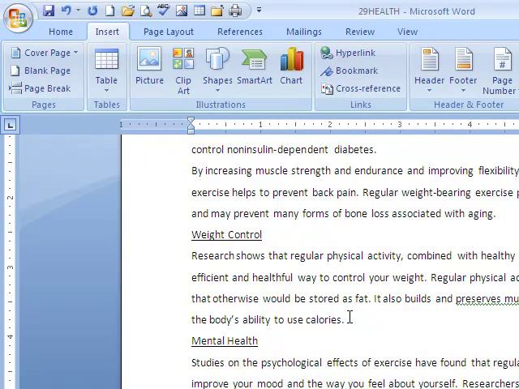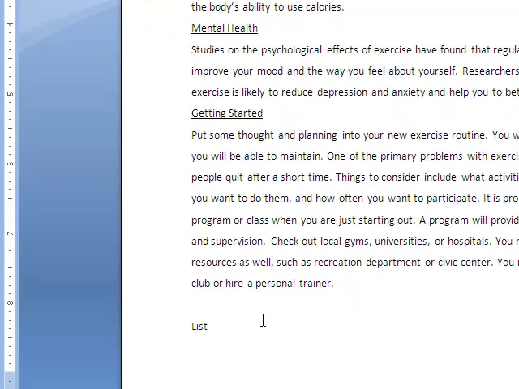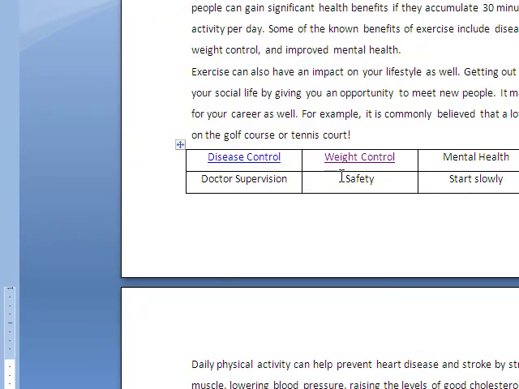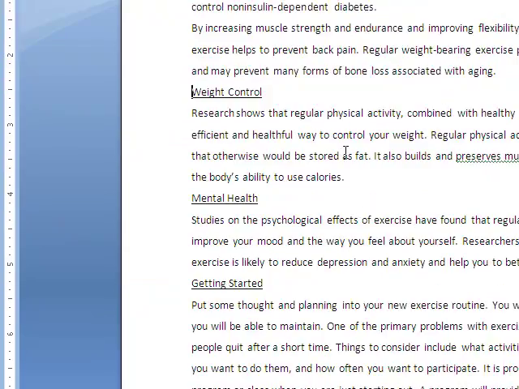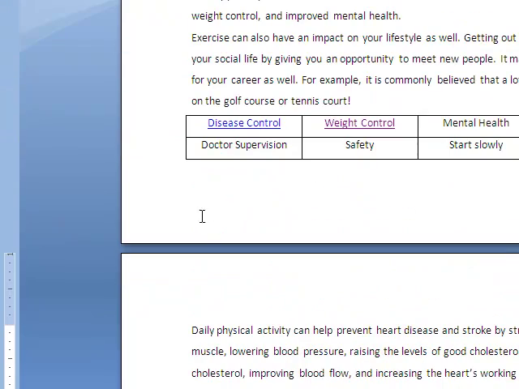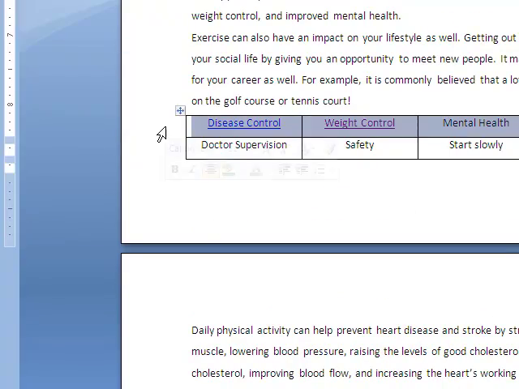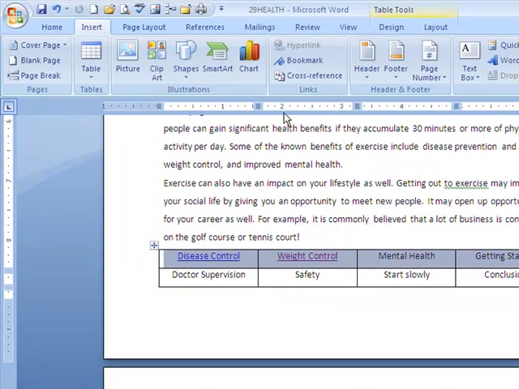Imagine a very large document. This could be very handy in order to allow a person to get to exactly where it is they want to go. Now, a couple of other things you can do with your hyperlinks. If I'm on page 200 and I want to go back to this page, which is on 100, I can set up a hyperlink to go back to this list. Now, first, I have to make this list a bookmark somehow.